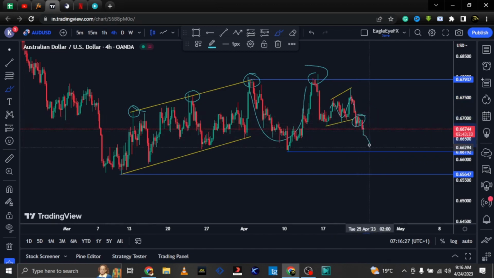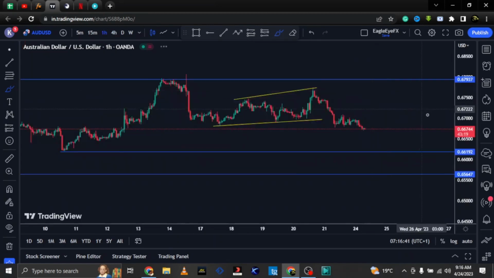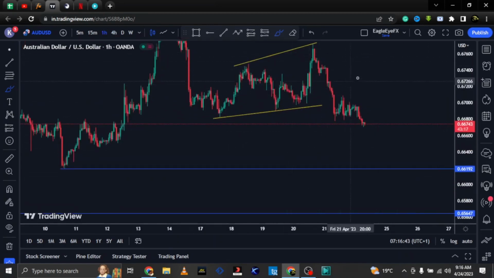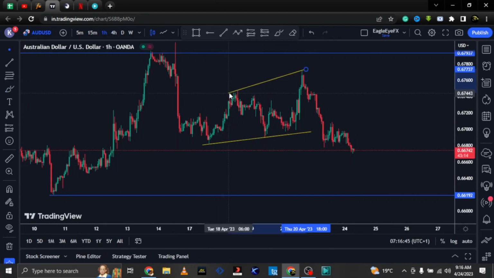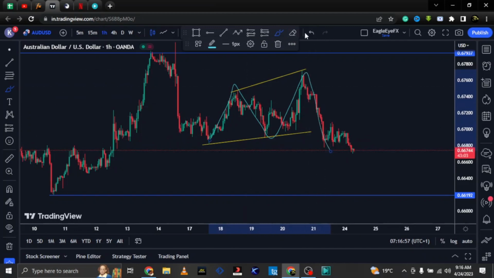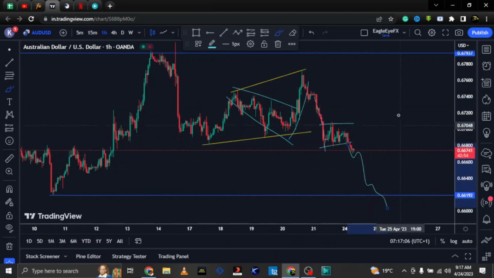So I'm looking for AUDUSD to either play to the downside up to this level, or maybe all the way up to this level to complete our 90% rule before maybe we start looking for a market reversing in that direction. And you can see from the 1-hour time frame, once we had this impulse move, we had a bigger correction. Then the market broke out of that. So we had this move, then we had this structure, then we had that, and now you can see that we have this small flag over here. That's what I'm looking for.